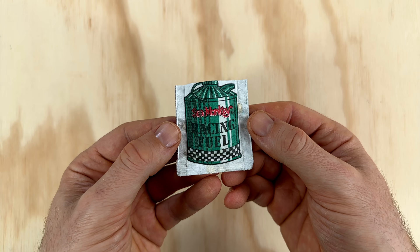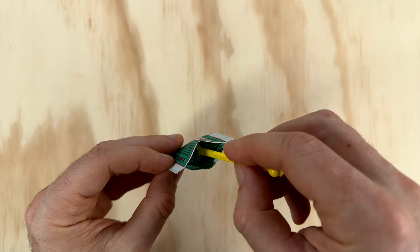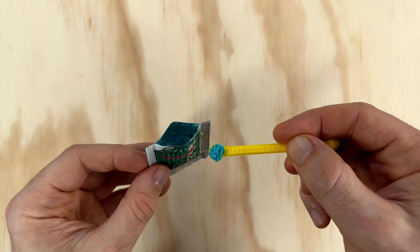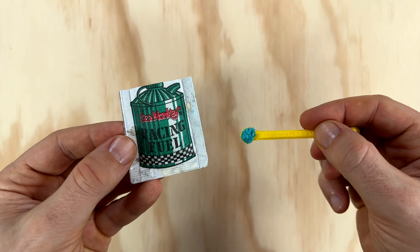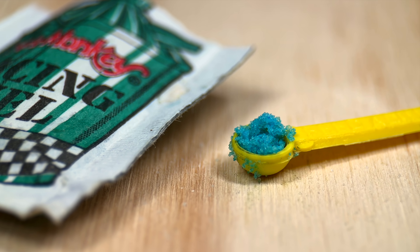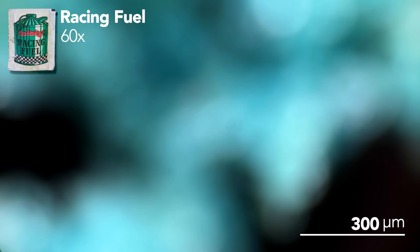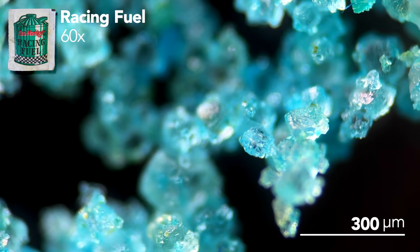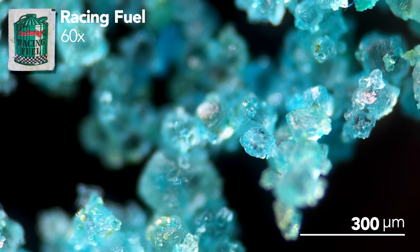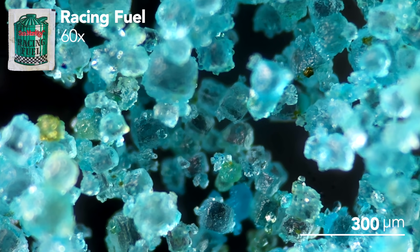Okay, I think it's time we open this up and test it out. As I suspected, some moisture has definitely got into this packet, but the salt crystals are still somewhat intact. They have a strong greeny blue colour, which is pretty much what I was expecting. There's no smell to this packet other than the mustiness that comes with its advanced age. Under the microscope reveals something a little unexpected — among those blue salts are some other coloured particles. My best guess is that this is small pieces of food, kind of similar to what's found in packet number one, perhaps to give your Sea Monkey some extra energy when racing.